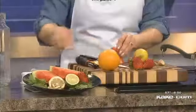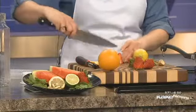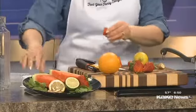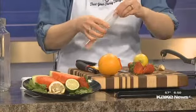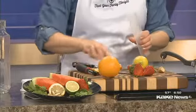The second way that you can add flavor to water are these flavor infusing pitchers. They come with these little tubes and they have perforations in them. And all you do is slice and add fruit or herbs or vegetables to the tubes. And then you can put the tubes in the water. And that way you don't have to worry about the pieces of fruit floating around as you do it, and they're not expensive.